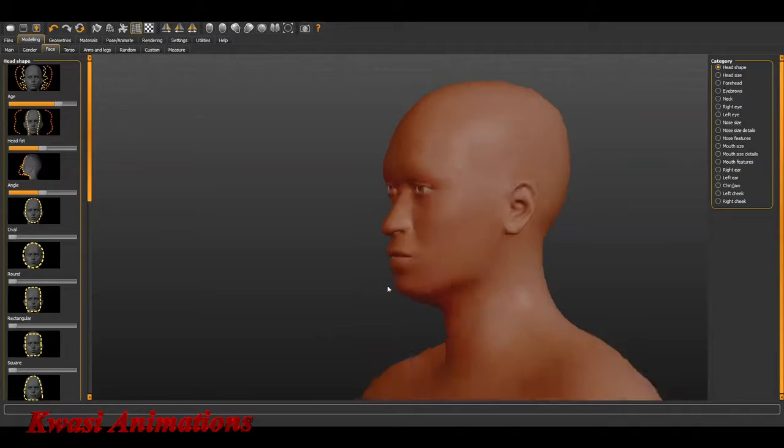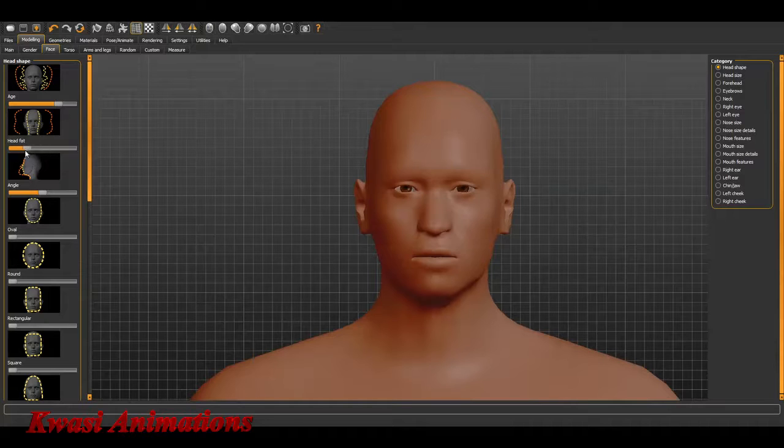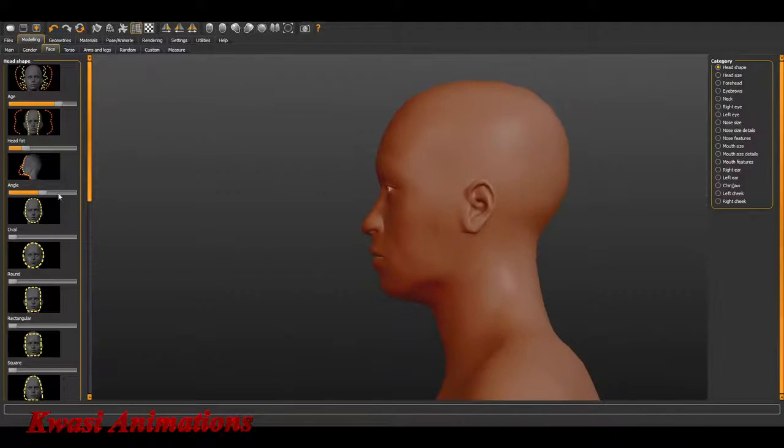Yeah, there we go. All right, and then we can give them a smaller head. We give them a big fat face or a really small face or whatever. I'm gonna bring it in just a little bit because I want it to be a little bit sunken in. And you can even deal with the angle of the head. All right, I'm not gonna do all that. So let's go back to front facing.